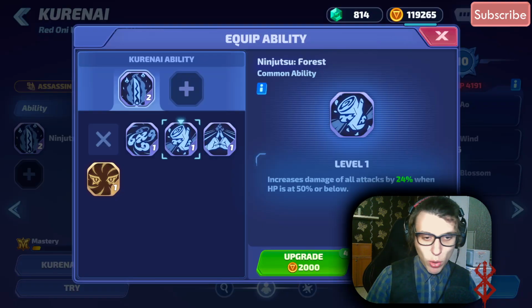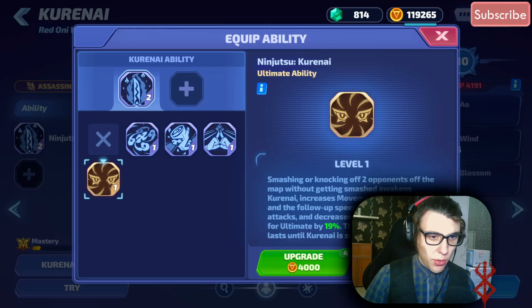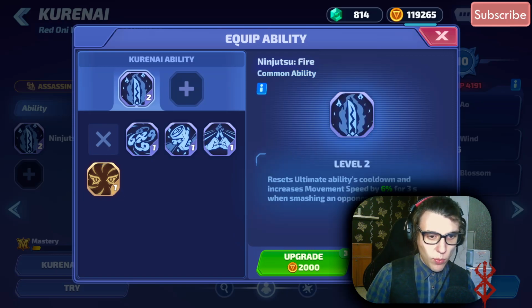Listen, Kurenai is probably gonna be the only legend for whom I will not suggest using the ultimate ability. Especially an opponent, it pretty much just awakens him if you manage to smash 2 players in a row without dying. But Kurenai is super frail, so chances are you won't be doing that. So instead of this horrible ability, I would use this one.